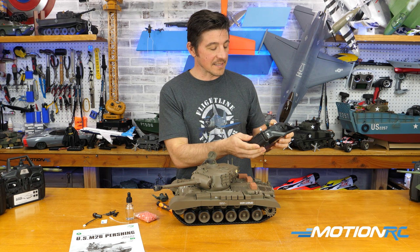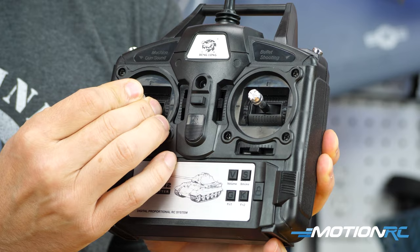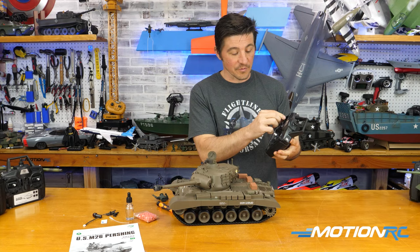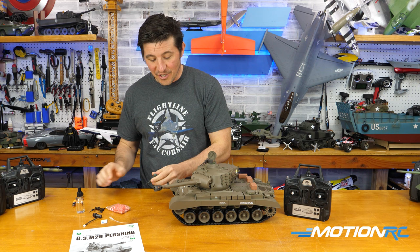Now, when you get the transmitter out too, you'll notice these are your sticks. They come not installed, they just push in. So you wanna push those in, and then once you push them in firm, they won't go anywhere. If you wanna, again, add a little glue to it so they definitely don't go anywhere, that's up to you. Now I'll move this to the side, and let's turn this baby on.